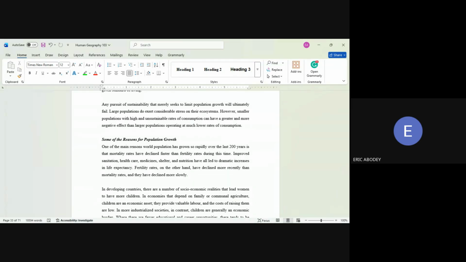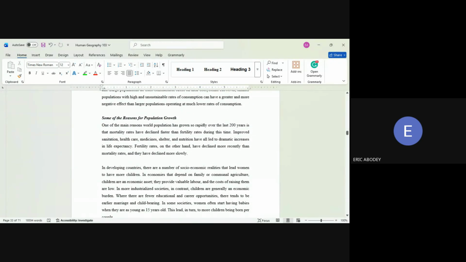So what is mortality rate? The rate at which people die, simply put. Usually they use 1,000, like 1 out of 1,000, but in simple terms, mortality is the rate at which people die. And then fertility is the rate at which we give birth, or the ability to produce. So if the rate at which people die is lower than the rate at which people give birth, or we add to our numbers, then obviously the population will increase.